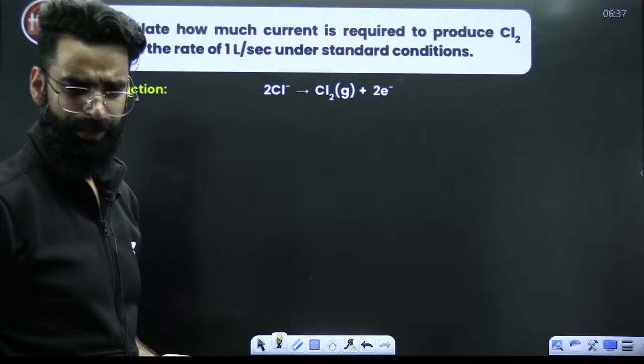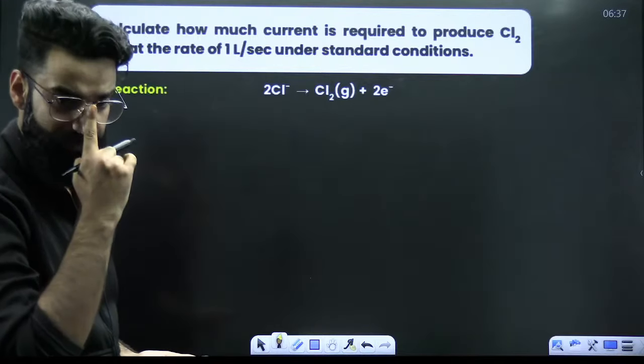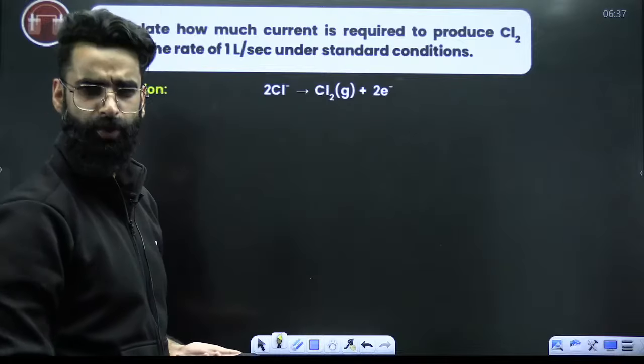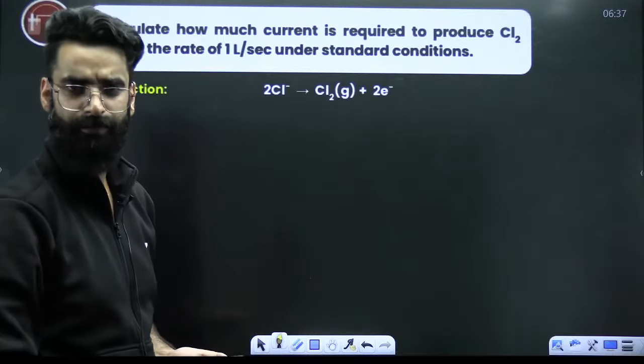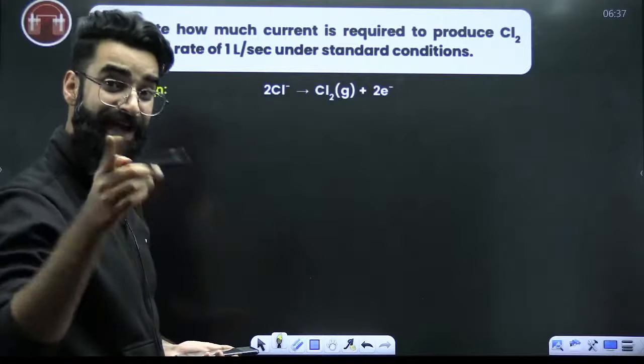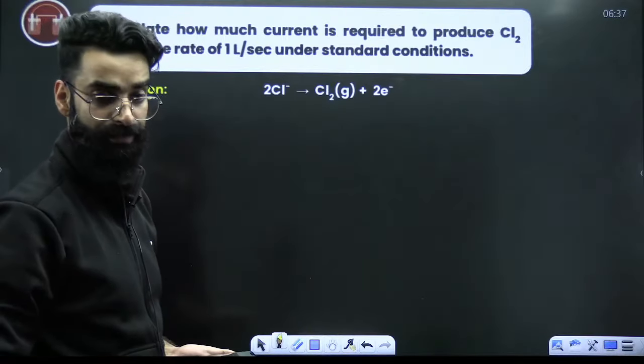This is something which you can solve now, right? It is of a similar pattern. It is just that the volume is given in liters here, so you do not have to divide with 22400. You have to divide with 22.4. I'm giving you this as homework. Try it and write the answer in the comment section at the end.